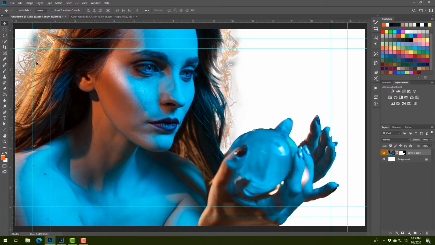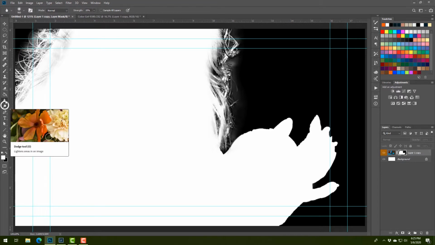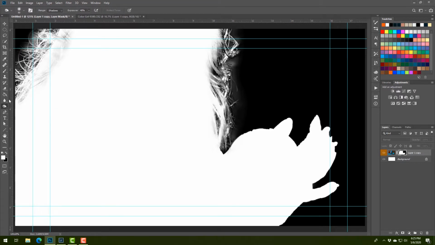And you can see the little cleanup on the hair here isn't exact, but I'm not really super concerned with that. If you hold the Alt key and click on the mask, you can see what that mask looks like, and this is one of the few times I actually will use the built-in burn tool.